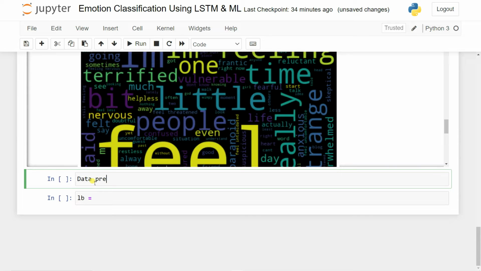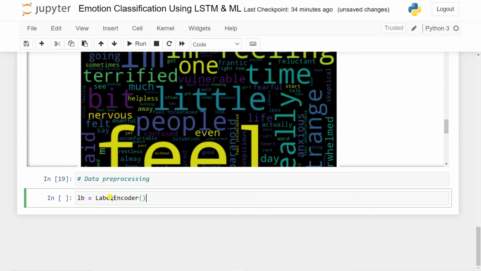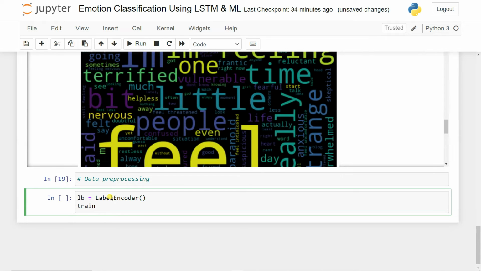Try to write data preprocessing. Let's create an instance of the LabelEncoder. Now I'm simply going to use it on my data. So train_data, and inside it the emotions, and for the emotions I'm going to use lb.fit_transform. Inside this fit_transform I'm going to pass my train data emotions.